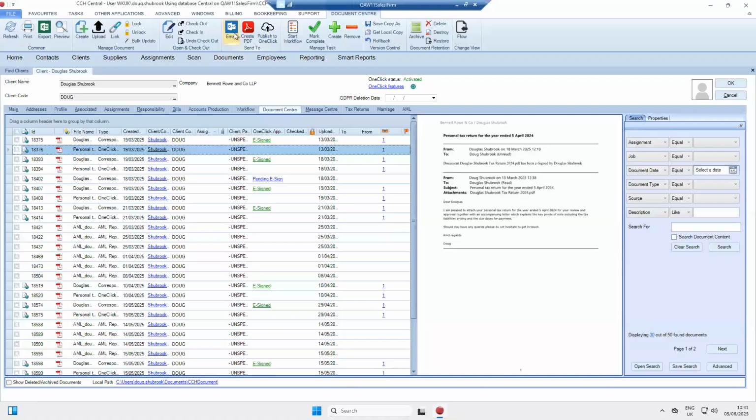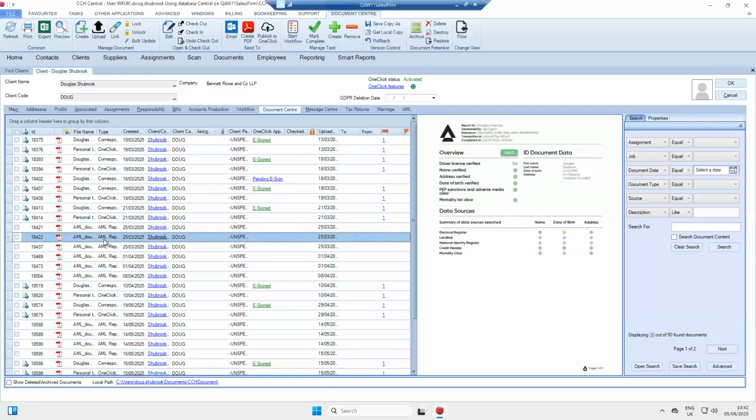And you can also attach your Outlook to be a part of it, so that certain email addresses can then have all of the emails received stored in their client file automatically. And you can see I've got things like the one-click approval as well, which just shows which documents are currently pending and which ones have been e-signed. So that's also a useful field to look at. It does give me this preview pane as well, so I can look at any of the documents that have been sent in the preview area over here.